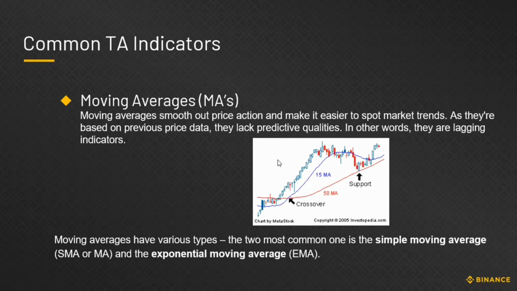But the exponential moving average gives more weight to recent price action. It tends to give more value to what has recently happened, because you cannot be making decisions based on something that happened 50 years ago. It might not be reliable enough. That's why it gives more weight to what has happened recently, because that is what is likely to affect the price of that asset. Okay, so that's what moving averages are.